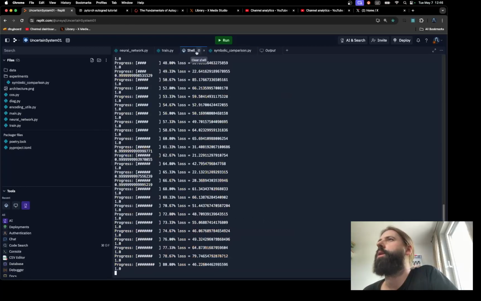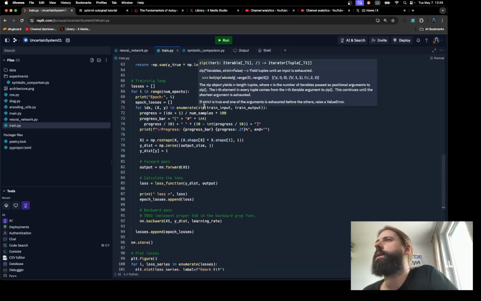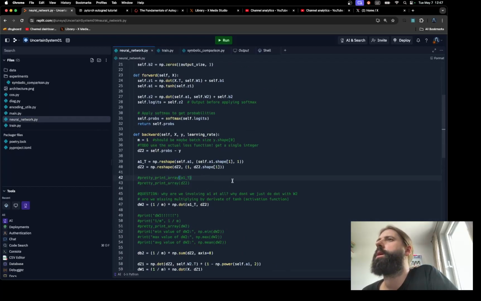What am I doing wrong? Okay, what am I doing wrong? We're training. Then we have a loss function, and then essentially backwards. What is backward doing?